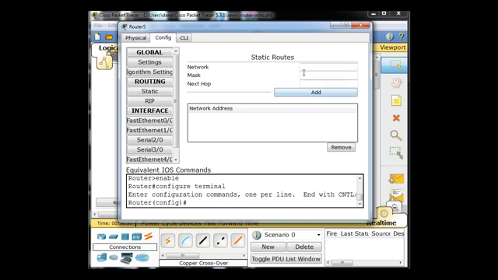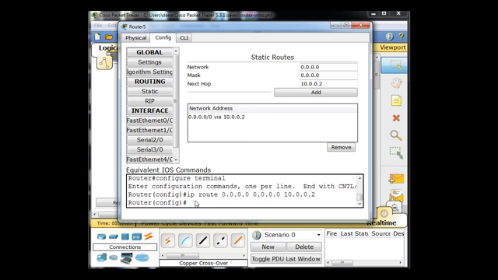So let's see here. Okay. To get to the 0.0.0.0 network, on mask 0.0.0.0, go to the next hop, the next router. Next hop means the next router's interface, which is 10.0.0.2. And then I'll click add, and I've just added that. Notice the command, it's really not that hard.